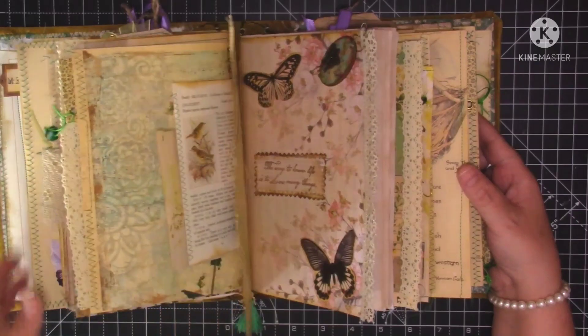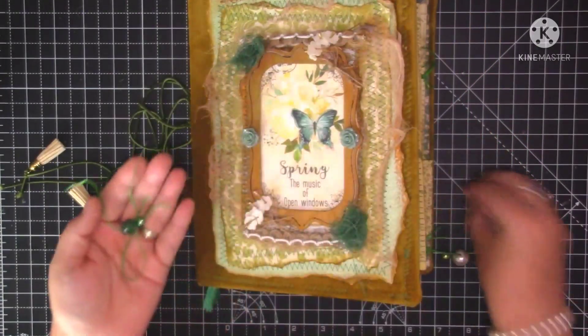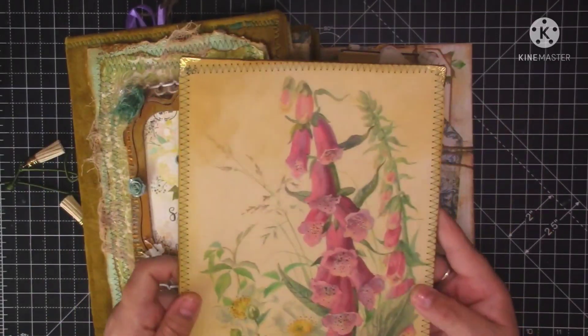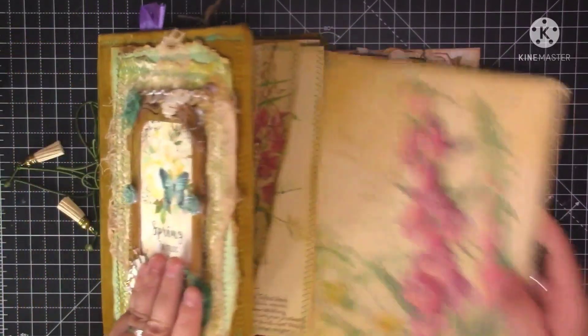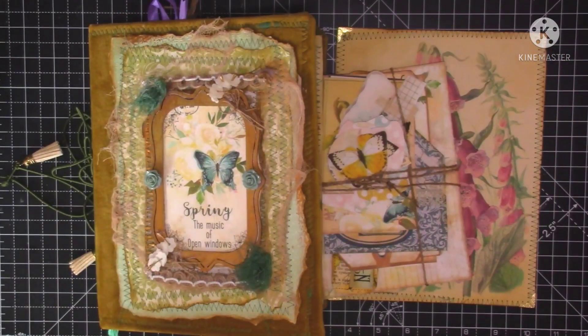That is her all finished - it was a labour of love, a lot of work, but I really did enjoy it. Whoever buys it will get the leftover ephemera from the kit as well. Because it's so chunky, I've also made a big writing board - it's quite solid, I've put some little gold book corners on, so you shouldn't have any problems writing in it. If you're interested, I'll leave my email address - just drop me an email. Unfortunately I'm not shipping internationally at the moment as I've had a bit of a problem with the last one I shipped, so at the moment I'm just shipping UK. I'm sorry if that's disappointing, but it's a lot of work going into it and I just can't risk another one going missing.